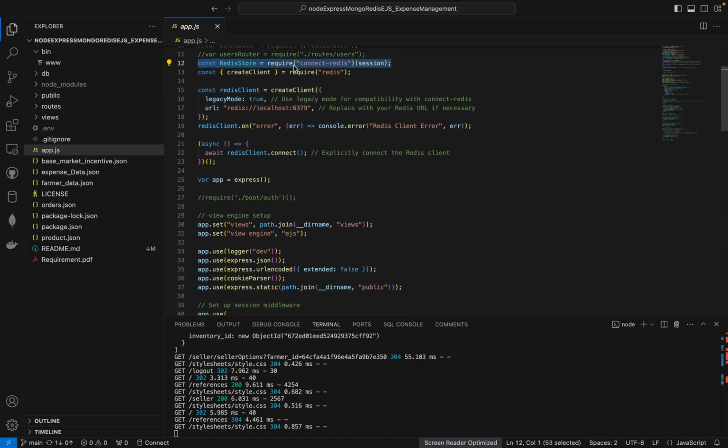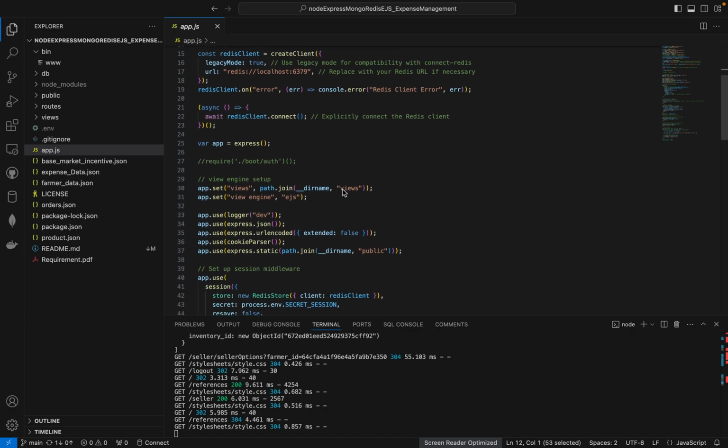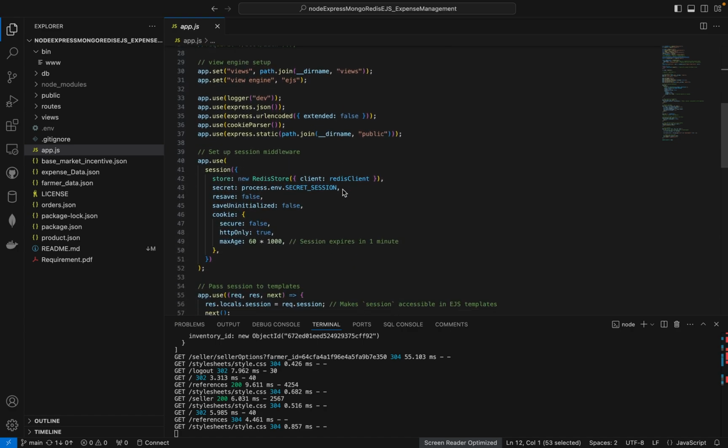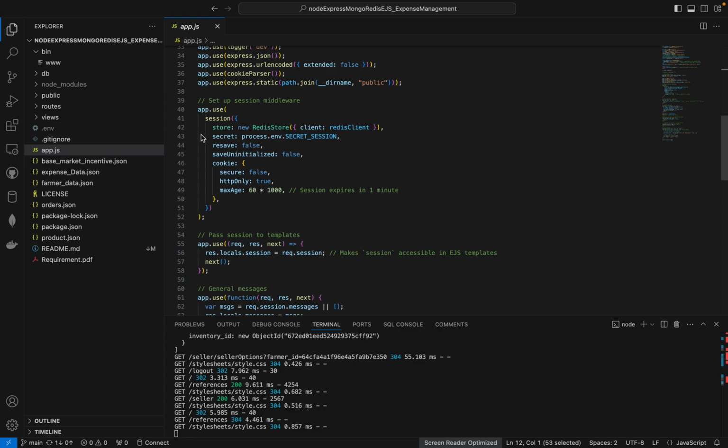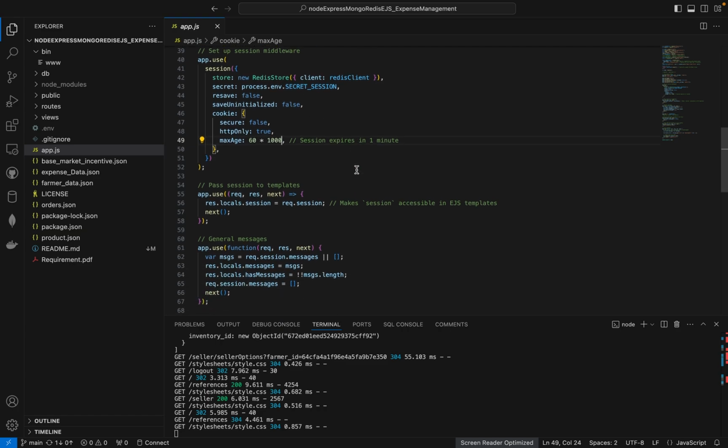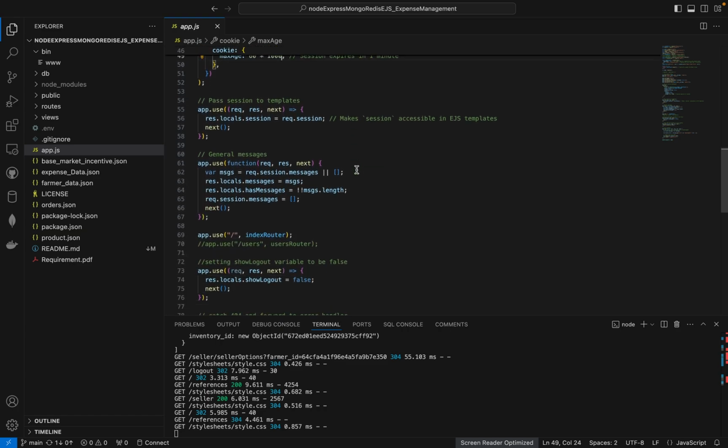So if you see here, require connect-redis session, this is a Redis store that's created, and I'm connecting to the Redis store in my session. A cookie is also created which has a max age of 60 into 1000, which is 1 minute. This is in terms of milliseconds, so the particular session would be active for 1 minute, which is then used across.